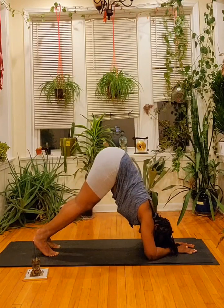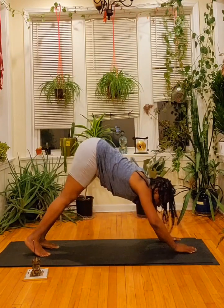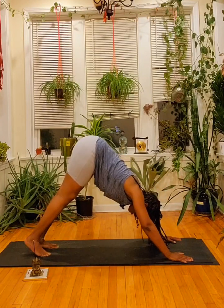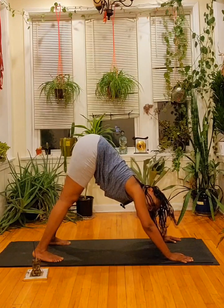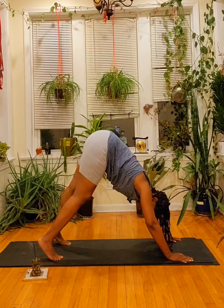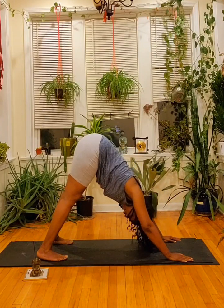And on our next inhale, we're going to see if we can come on to the palms into a full downward dog, turn ourselves into an upside down V. Flat back, feet planted to the mat. And again, feel free to be on your tippy toes if you cannot bring your feet completely flat. But we just want to have our back flat.